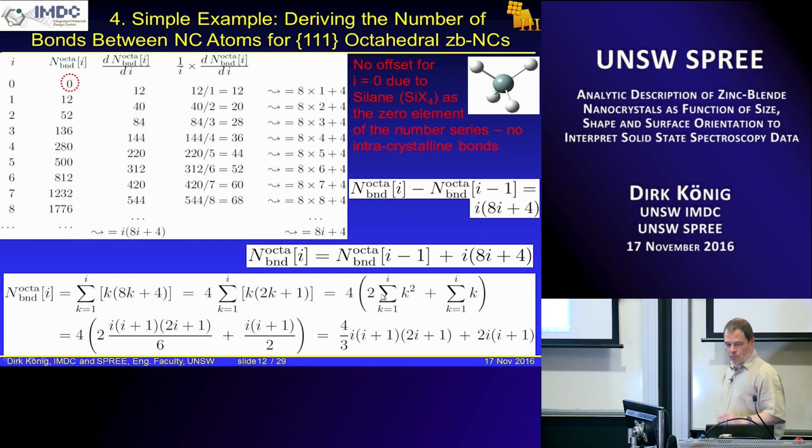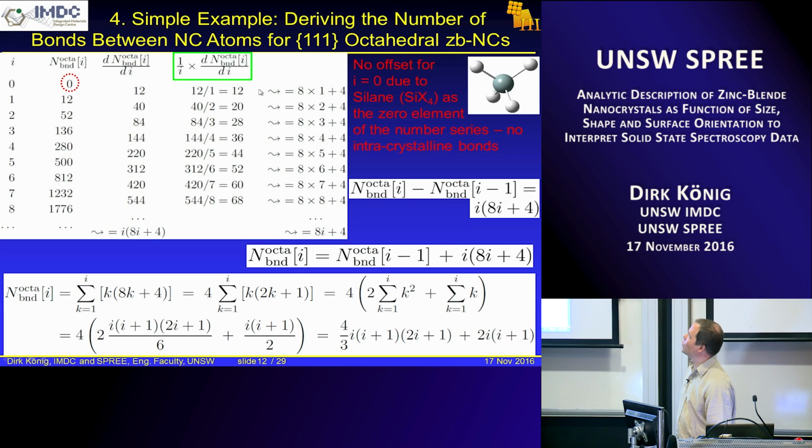The bonds, there we do not have an offset, because obviously if you got a single atom like here, methane, there is no inter or internal bond within the crystal, because it's a single atom. And this derivation is a bit more intricate, because you see you have the differential quotient, but that doesn't appear to make any sense. You got 12, 40, 84, 144, 220. It's not really a square or anything related. So, it's difficult to describe, you need to see that. If you look at it and you divide it by the running index, you actually see you get a very nice dependence. So 12 plus 8 is 20, 20 plus 8 is 28, 36, 44, etc.